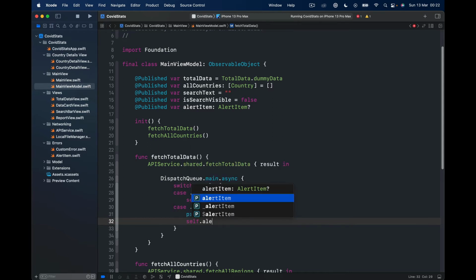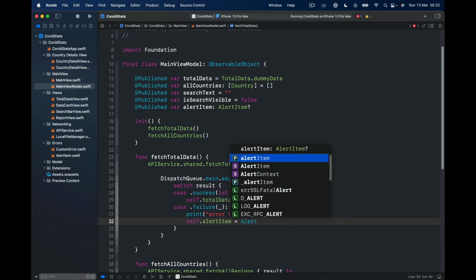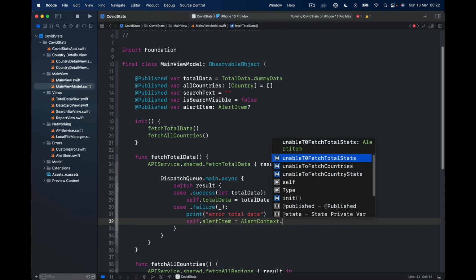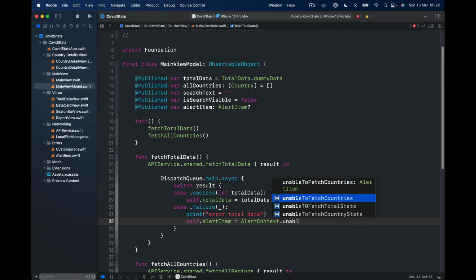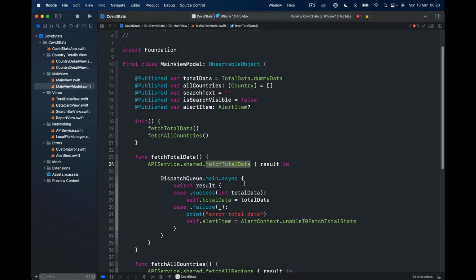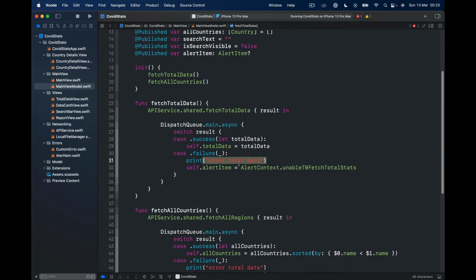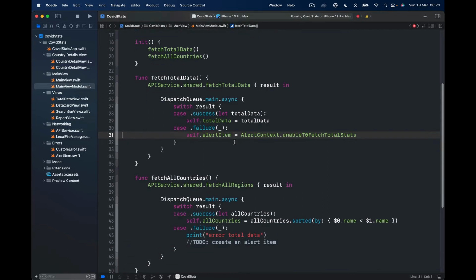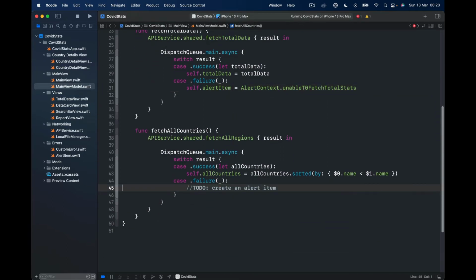So I will say self.alertItem equals AlertContext.unableToFetchTotalStats, because this is our total data. So we can actually get rid of the print there. And the second one, again, we get rid of the print, remove the to do.